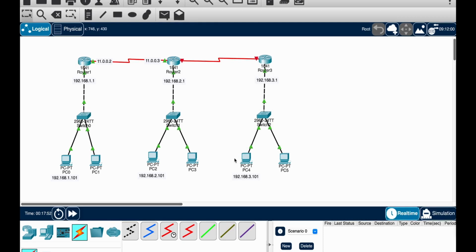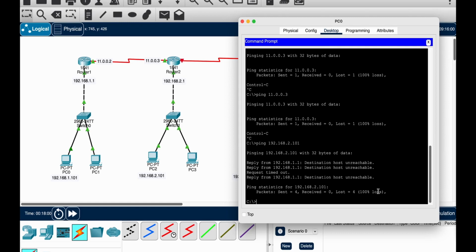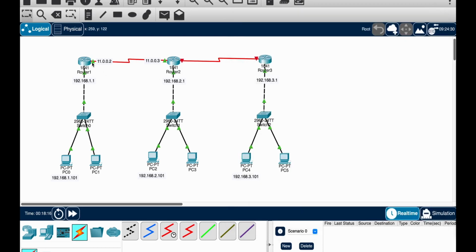Let's go back to real time so that you can see. You get the error message, destination host unreachable. Remember we had the timeout error? That was when we couldn't find anything. Now we got two destination host unreachable errors, which essentially means that we got to our gateway, but the gateway doesn't know how to send this packet out, which means if you get a destination host unreachable error, most likely your gateway is misconfigured. So let's configure the gateway properly.